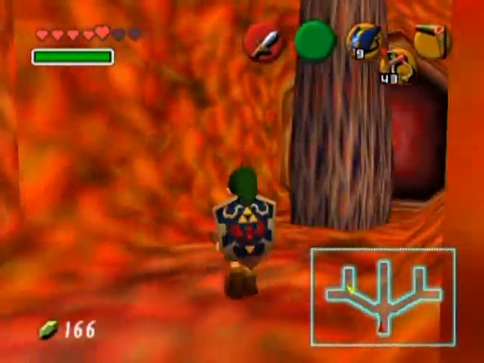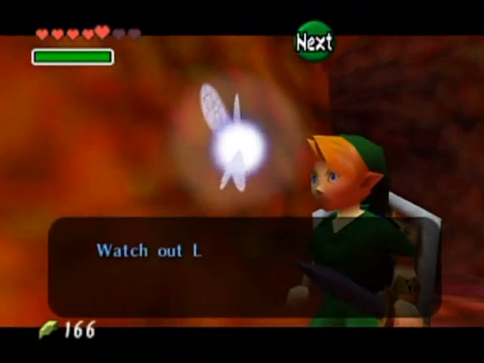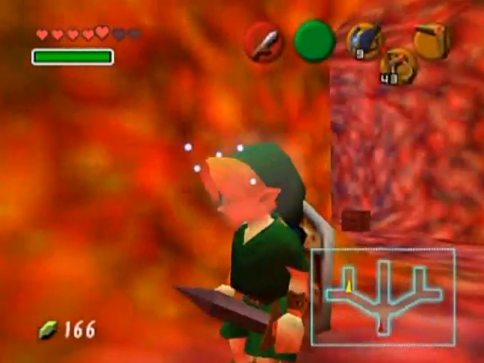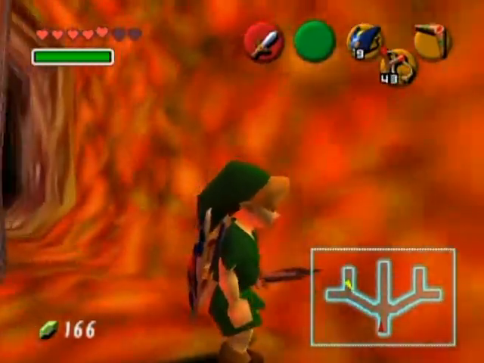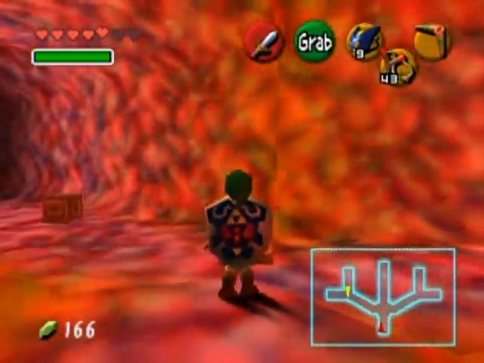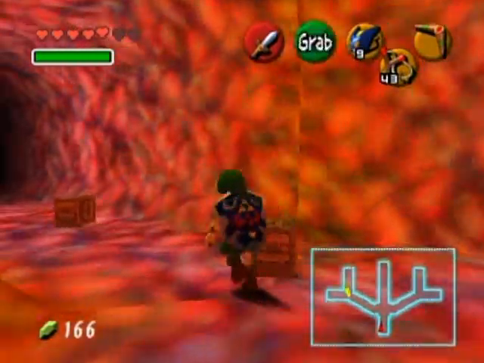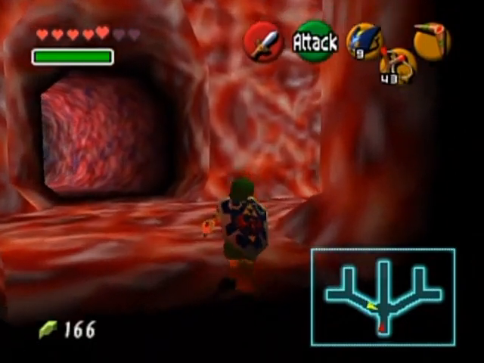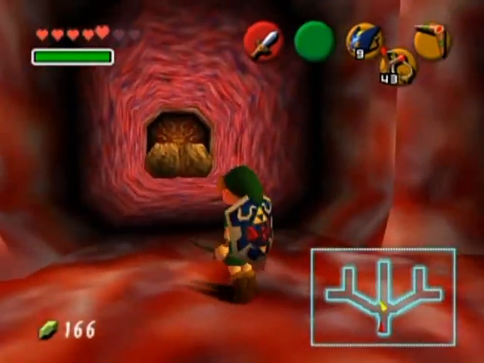Oh wow, blue. Watch out, Link. Electricity is running through this blue slimy thing. Ew. Whoa, am I being pulled toward... no, that's just the illusion of the room. No, I am being pulled towards it. Look at this. Ew, don't go too close to that. So yeah, maybe this is like Lord Jabu Jabu's bowels or something like that.